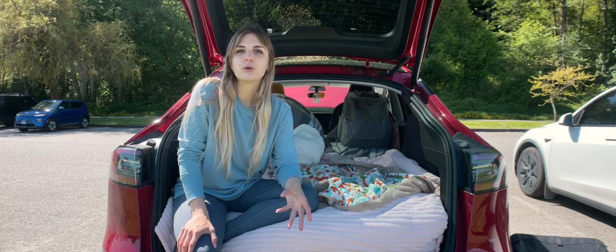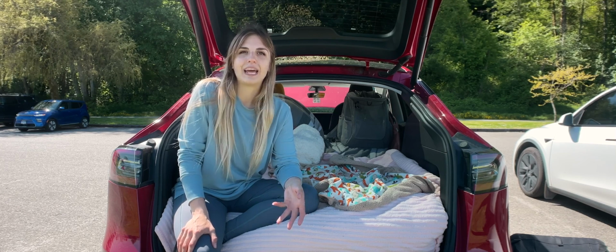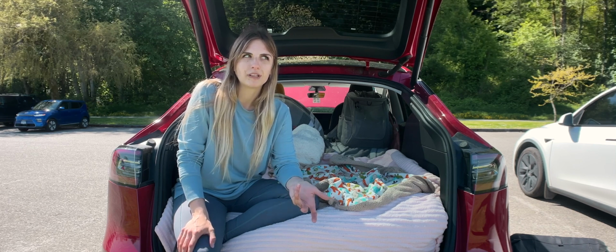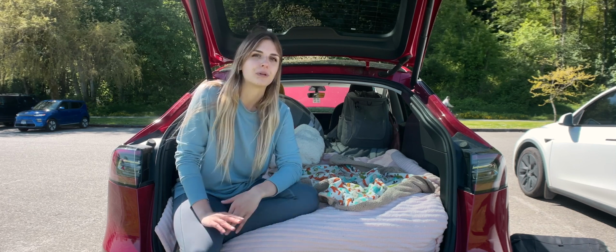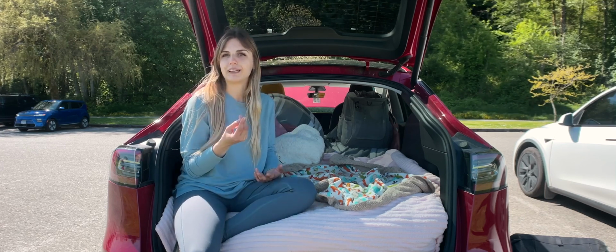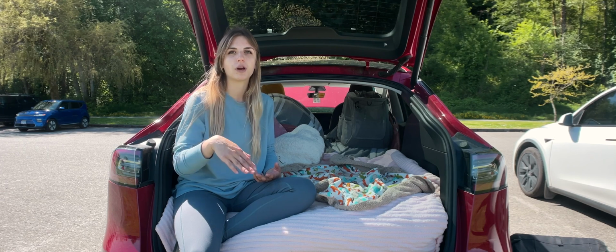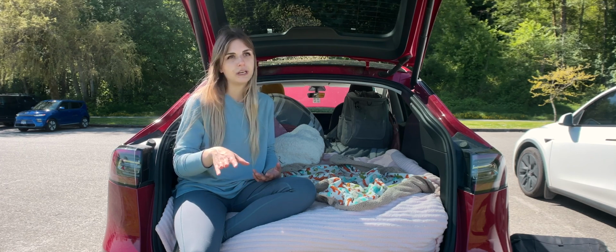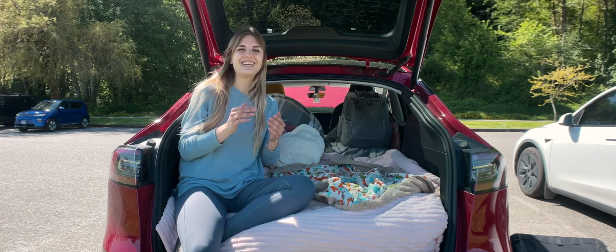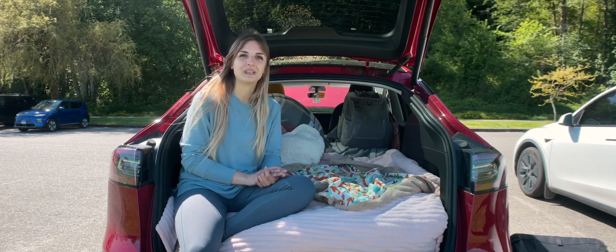And I didn't totally know what to do about it because you also can't have a super great heater system a lot of the time without running propane or something in your car, which I don't love to play with. So we didn't. We would just drive around before we went to bed and get everything as warm as we could, and then park, go to sleep, and wake up usually pretty early to also start the car and run the heat. So that's definitely something that I don't miss.